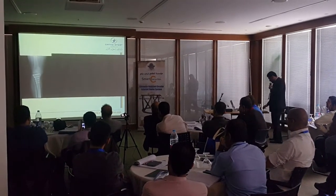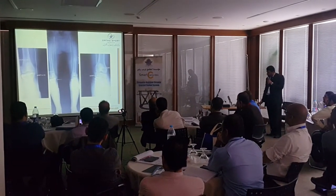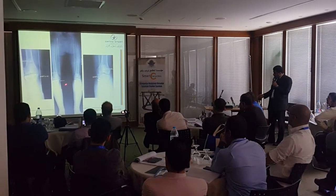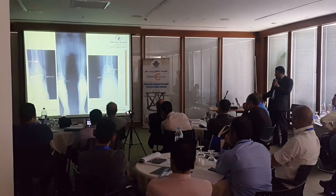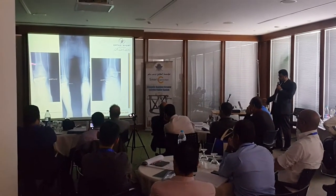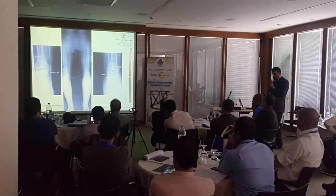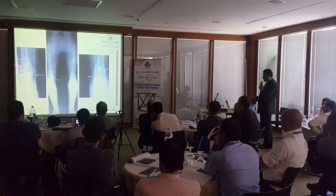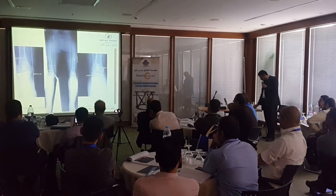So let's make the long film. Here is a situation of deformity and instability. Here is the long film, and you should see the mechanical axis deviation. The measurement was that the mechanical LDFA was 102 degrees, while on the left side, you see how oblique the joint line is, 100, okay, and the joint convergence angle was more than 6 degrees. So we have a combined joint and distal femoral deformity.